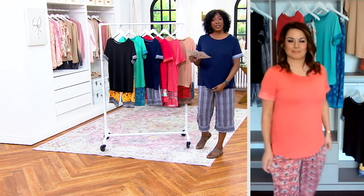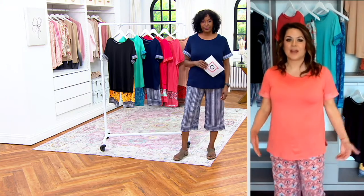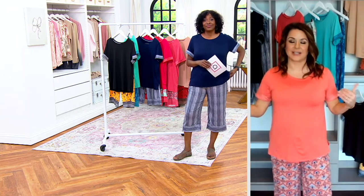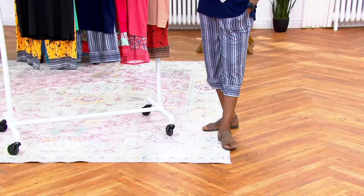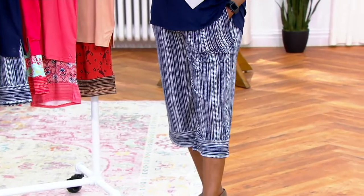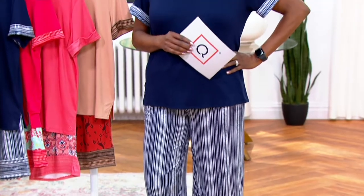And the same is true with the top, Carrie. Yeah, it really is. And I love the cropped length is really for every height, whatever shape you are. Right. And I love that all the tops are essentially a solid. So you can break them apart, that kind of thing. But the set as a whole, it's not too youthful, right? It's whimsical. It's fun. It's embracing the season. But you've got the grounded solid top in whatever color you choose. I mean, awesome gift idea.